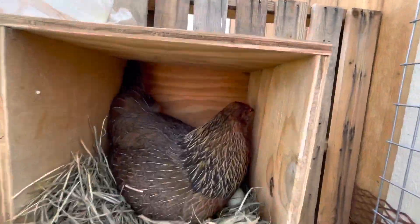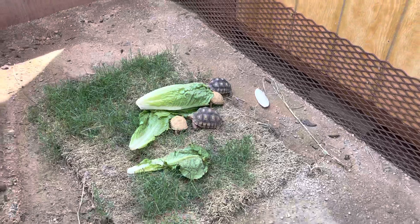I get nervous with dremeling because you can really warm up the beak and cause harm to the tortoise, so only do what you're comfortable with. Feed them cuttlebone from tiny babies all the way up to medium-sized tortoises. For bigger tortoises, cuttlebone won't have as much effect, but it's still beneficial. Buy the bird cuttlebones like I did — just make sure there are no additives and take those little metal rods off. These baby turtles are getting massive; I measured the bigger one at four and a half inches already, and they're barely a year old. I'm going to throw a couple of cuttlebones around for the tortoises.